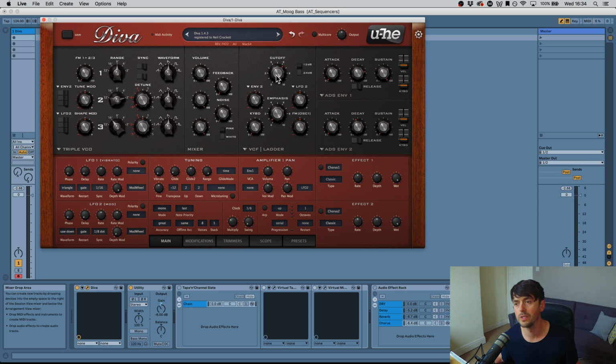Now going back to the oscillators, there's another little trick that you can employ as well. So this sounds very, very tuned basically, and we can go ahead and detune these a little bit to get a much warmer sound. So let's go ahead and do that.